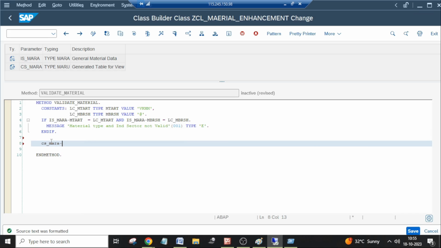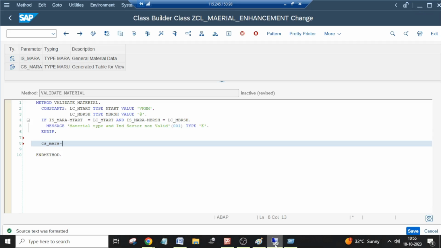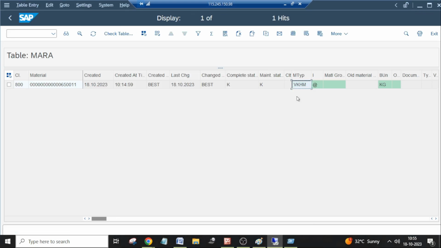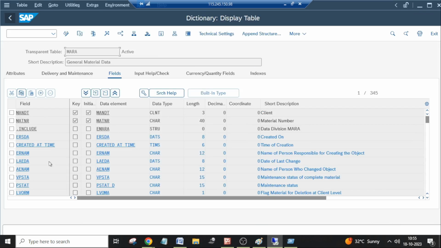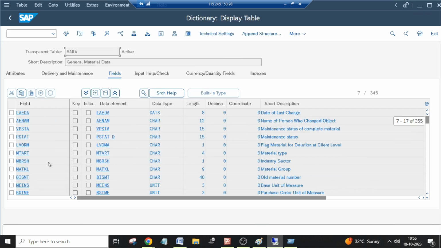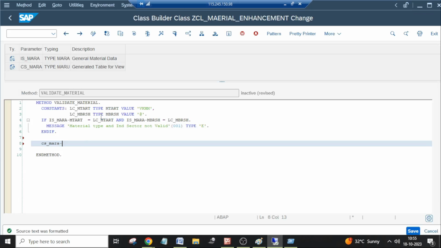What is the field with the unit of measurement value? Check that in the table. I think this one, MEINS, base unit of measurement. MEINS. You can check that in debug mode as well.